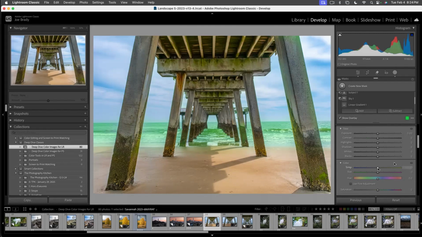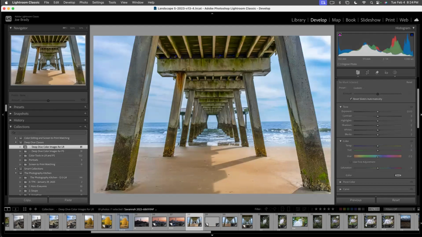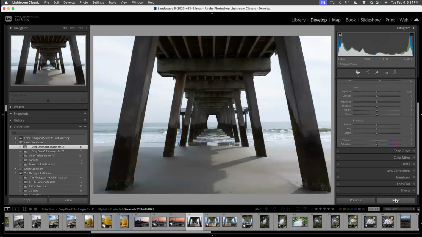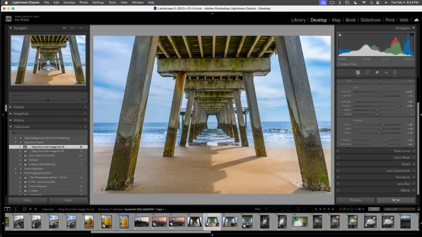So let's add some blue to the water. So we add some blue in there. And I think it needs a little magenta. There we go. That's a little darker blue. And I think I'm happy with that as far as exposure goes. I didn't make a virtual copy of that. Let's do that so I can reset one. Considering we started with that and we're here, look at how much dimension we were able to bring again from the color. We've got the warm color in the foreground going off to the cool colors in the background.